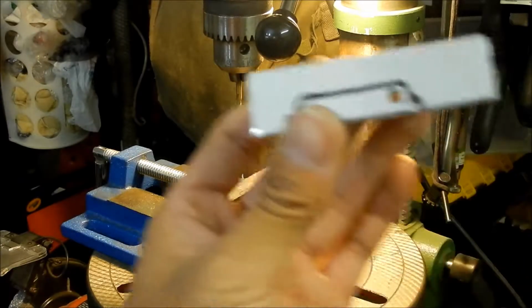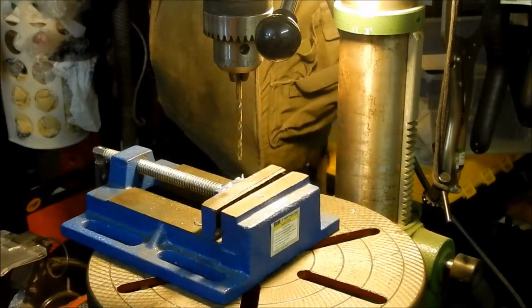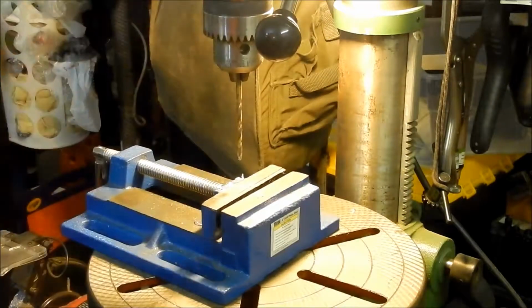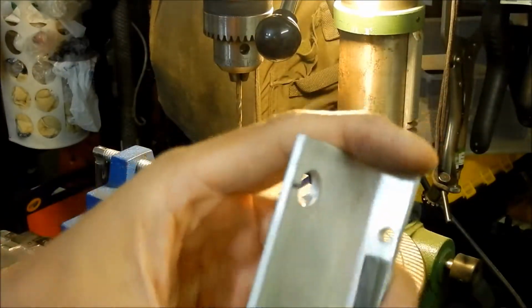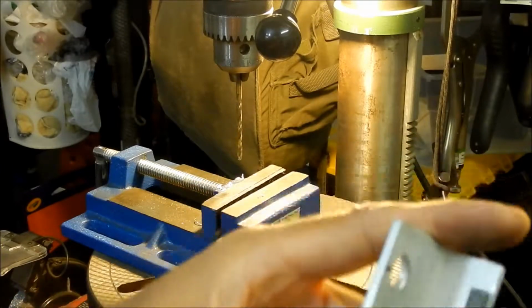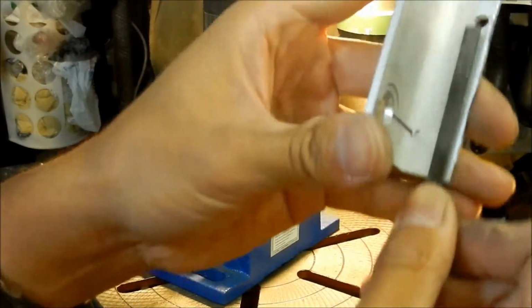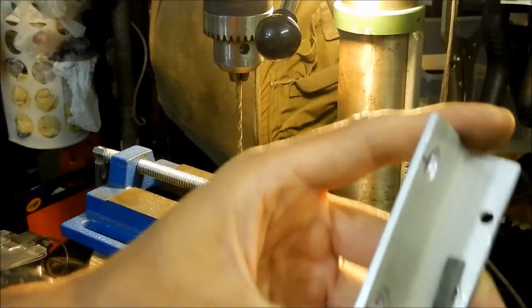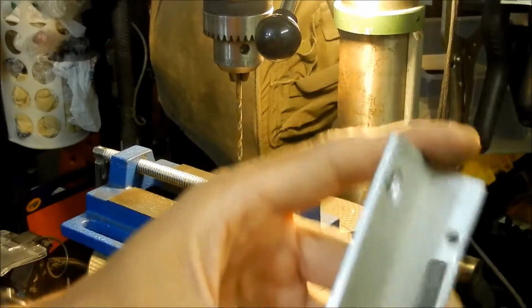Okay, there's the second hole. Hopefully that mates up. And if you guys know a better, more precise way for me to do this, rather than just looking at it and saying, oh hey, it's right there. So I want to go clean out the burrs here. Everything is a pretty precise fit. But yeah, this is my first one. It's the prototype. Hopefully it survives.